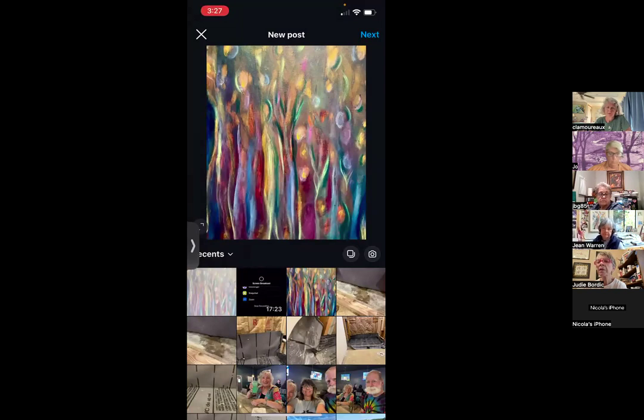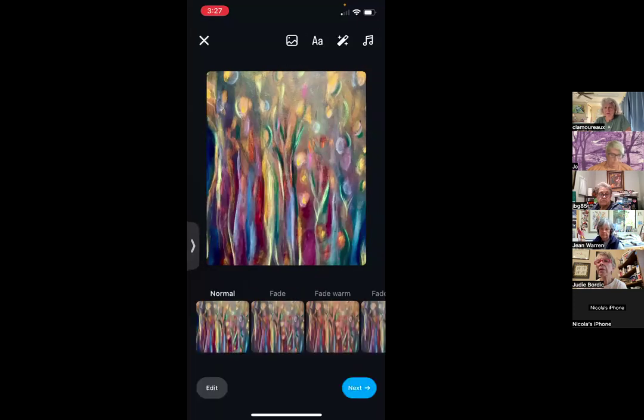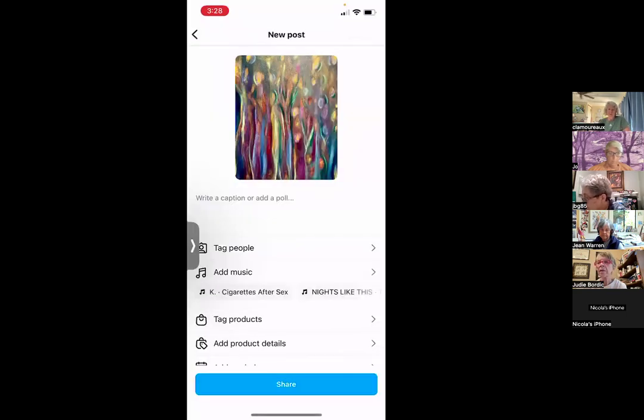So then I just hit next. And then, of course, with Instagram, you can do all these filters, but because this is someone else's art and I'm not trying to distort it or change it in any way, I want it to be as true to the artist's representation of it that I just go to next. I don't try any of these fades or whatever. So I just go down here to next. And then I write a caption. And this is where it's easier for me to just share it.